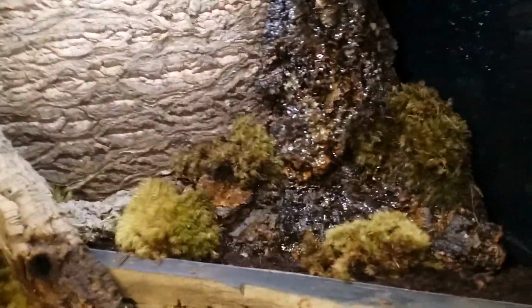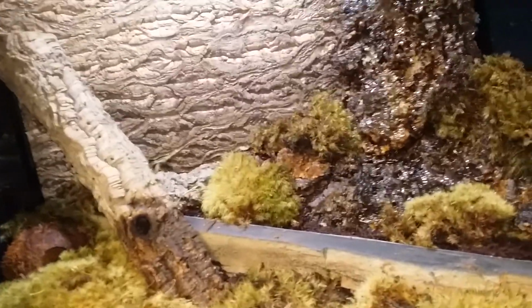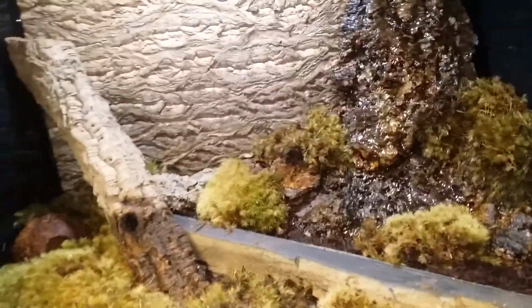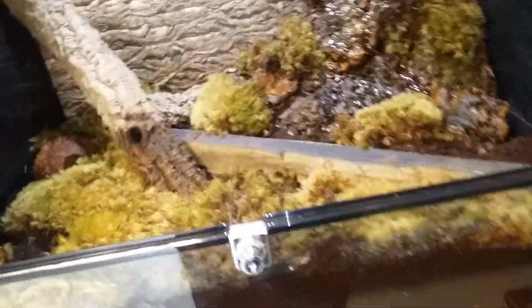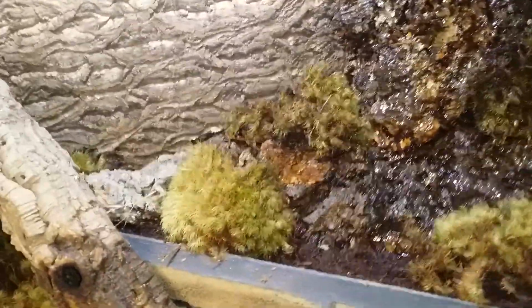In there we put a filter, a little pump, which basically is a kit you can get from Exoterra, Zoomed. Obviously every product in here we can get hold of as well. And that basically goes into the base, into the ceramic media. You put obviously your mesh over that, and then you cover that with substrate.